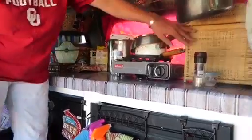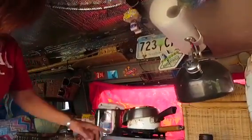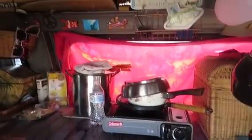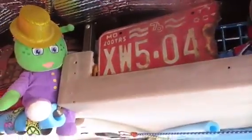This is all my coffee. This thing's hanging here on just a simple hook. That's awesome. And I just cooked. It's game day. So I've been cooking, making jambalaya. Nice. Smells really good. Boiled up some taters and cabbage. And you got storage everywhere. Yes, there are things tucked in.